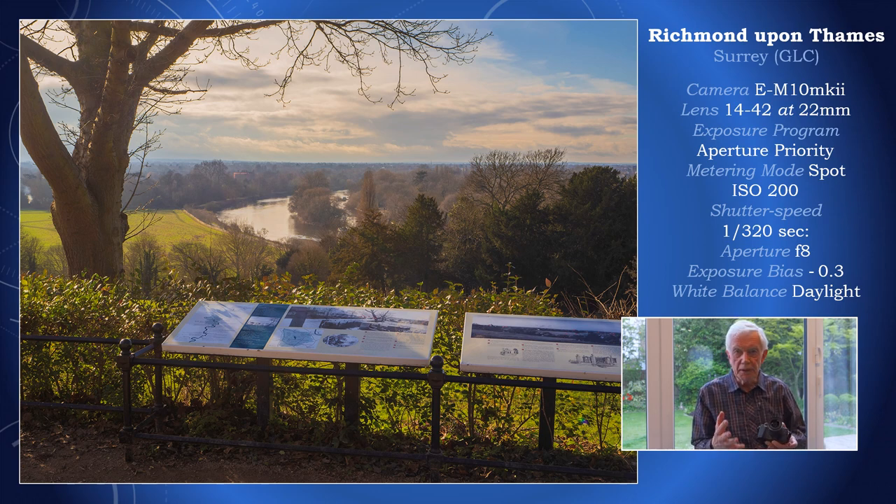In fact, I consider this a superb lens at a slightly lower price. The picture on the screen now is of Richmond upon Thames, and I'd like to take you through three important points that make micro four-thirds in landscape work so important for me. We can see one in the first picture, and that is depth of field. Those information boards are sharp as well as the background. The factor was f8 and I handheld the camera.